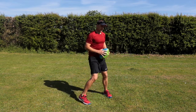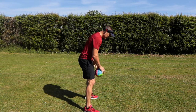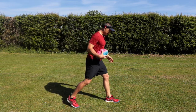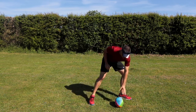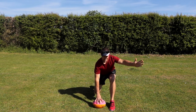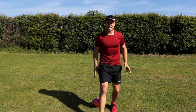Now, we can also dump the ball, so that's just as a roll ball when you're stationary, standing still. When we're placing the ball in movement, we take that step forward. So now we're going to place the ball here, making the touch. So now we can clear over the ball. Same over here, dump the ball, so we're coming forward, placing the ball, making our touch. Over the ball, clear it.